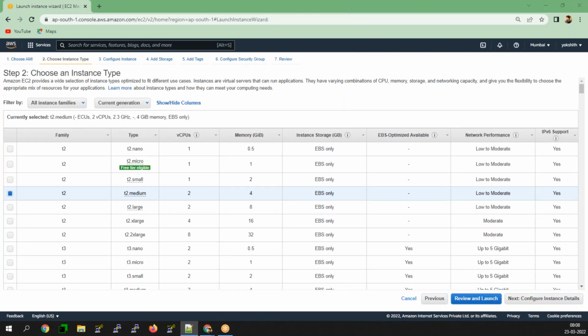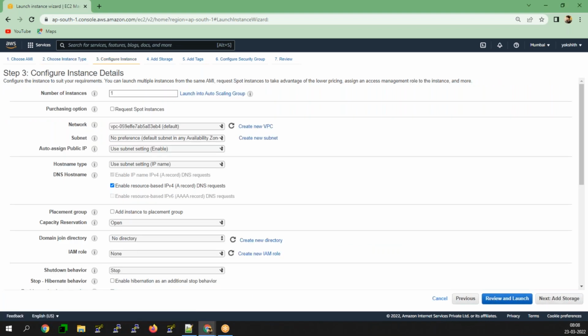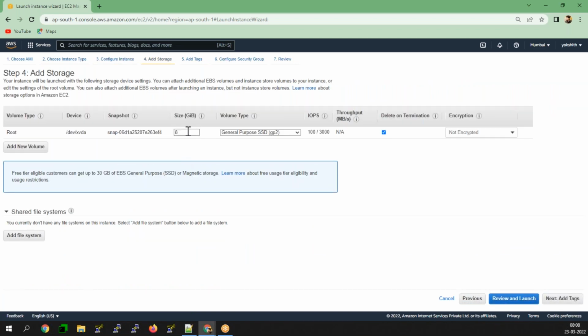Click on the next configuration settings. Add storage of at least 20 GB for running this.